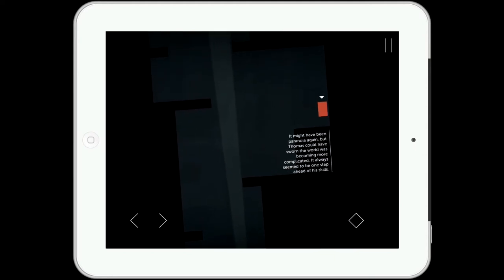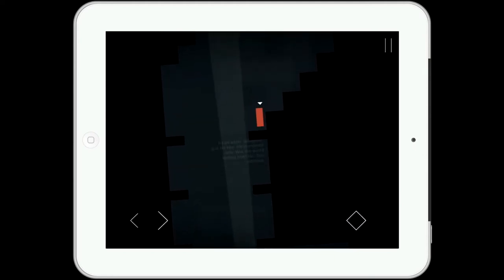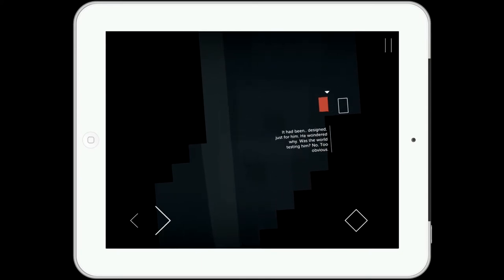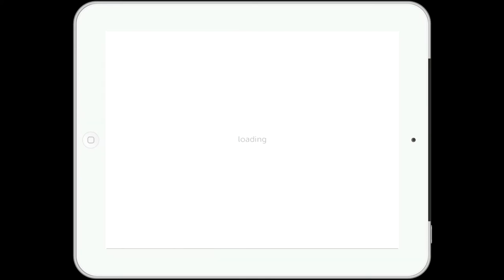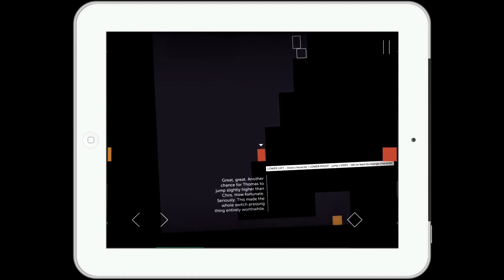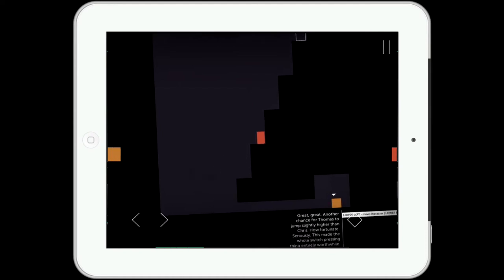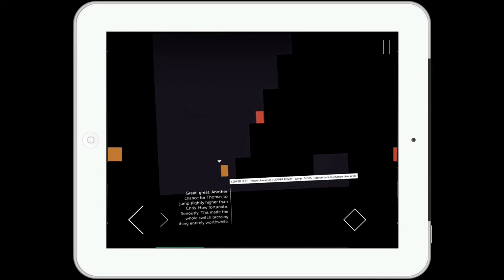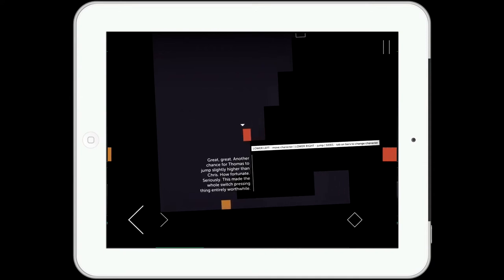I mean, it's Thomas Was Alone, but on an iPad. If you haven't played it by now, it feels just as at home on here as it did on the Vita. In fact, switching between the two characters, or three characters, or however many characters you've got on screen, actually feels a bit better to me than it did on the Vita. I just like that you can touch the colour on the side of the iPad of who you want to control. There's a different control method.